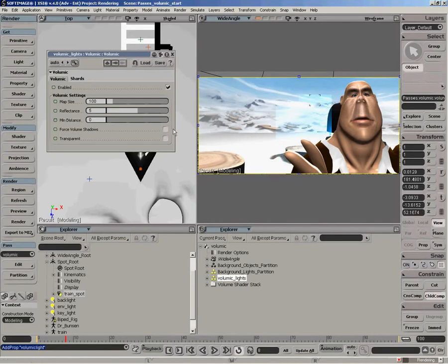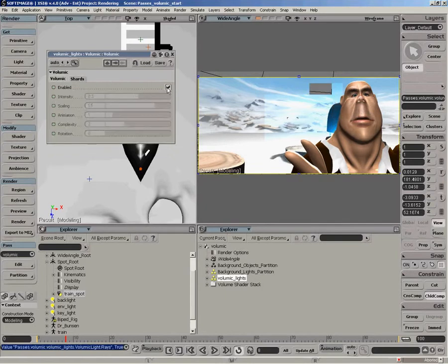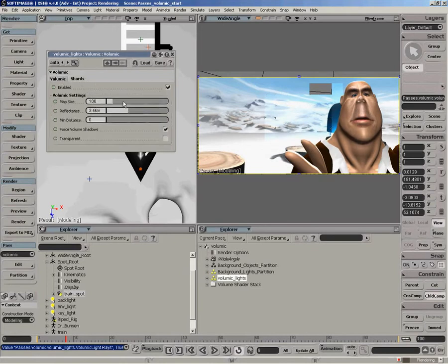So what we can do here is actually tune the look as we want it. I'm going to turn on volume shadow so objects actually occlude the volumic lighting effect. I'm going to reduce the size of the light a little bit, and we'll introduce some shards into the effect to give it a little bit more realism. So basically you can fuss around with that a little bit until you're happy.